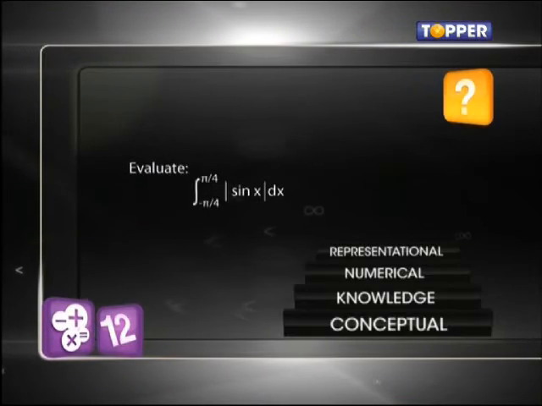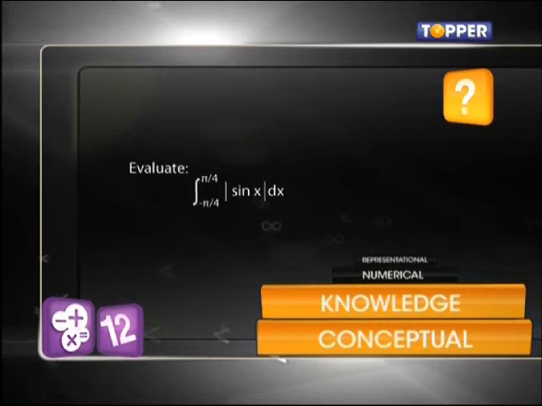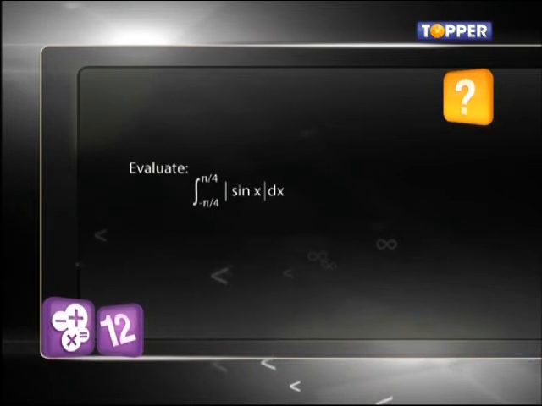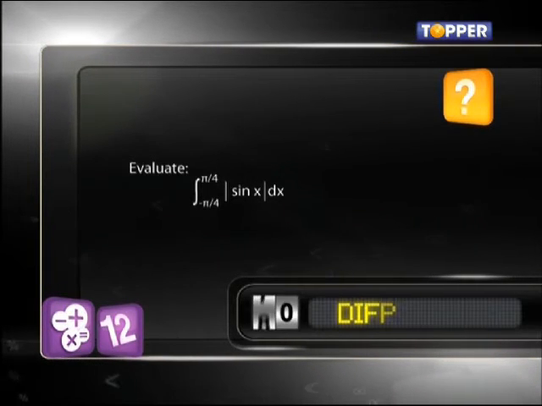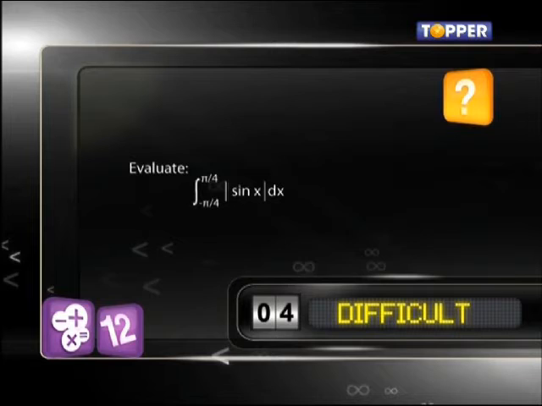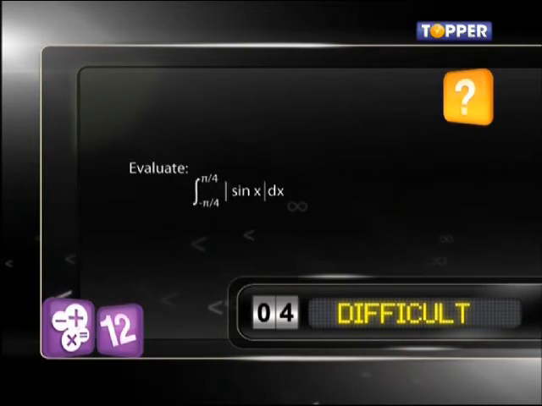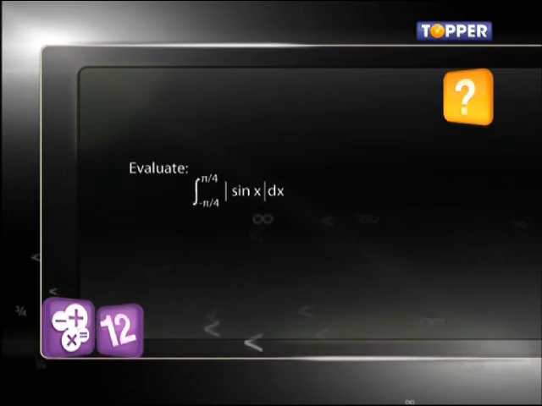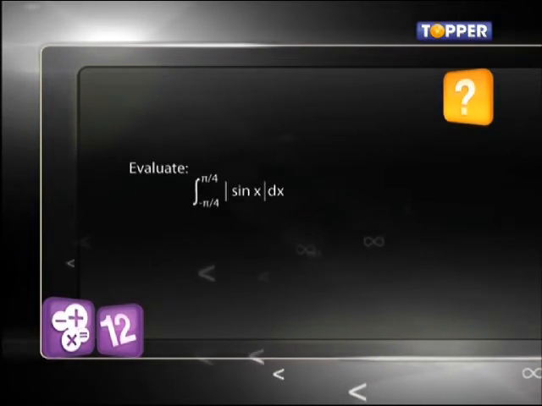We are nearing the end of our practice session, and if you're still charged up, then well done. After all, when a challenge is confronted head-on, it can be very energizing. So let's go into our final challenge. You'll need both knowledge and conceptual ability to solve this problem. This means that you need to do some initial planning and strategizing as you connect previously learnt knowledge with recently acquired concepts of definite integration.